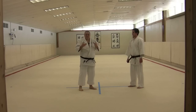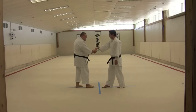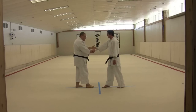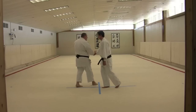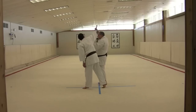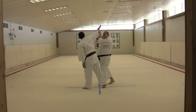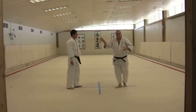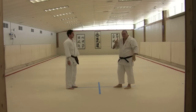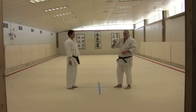The elements in terms of the nuts and bolts, again, the wrist engages right as the grip comes on. Nice pushing function here. We step off. We slip right under the point where our 2 hands meet. We don't want to be trying to walk under him or trying to walk too far away from him. Wherever the hands are connected, or the wrist and the hand is connected, becomes the apex that we want to rotate directly underneath. So you're looking for that as your targeting mechanism to line your center up to make your turn. You want to turn right as the bodies go into the peak of body rise.